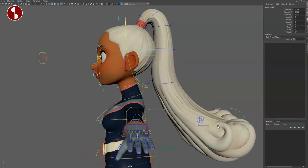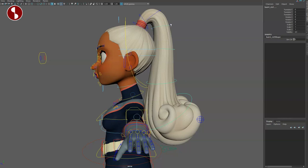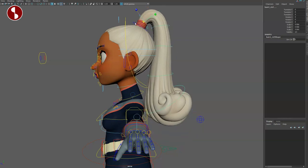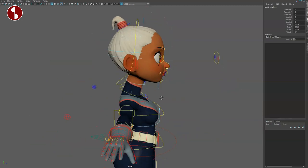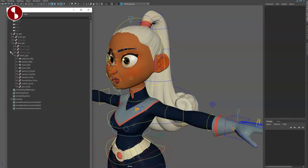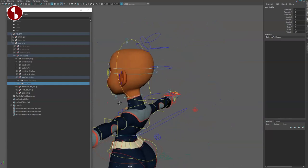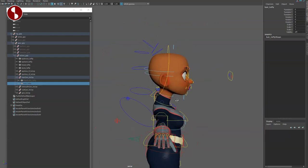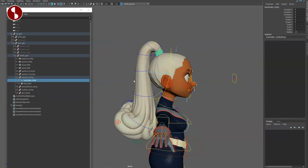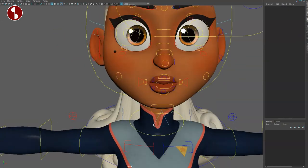The hair you can move around, rotate, and scale — just in case you don't want all of this. You can give it a little hair tousle. Technically you can also hide it: if you open the outliner you can see down in the geo group there's hair, and you can set reference off by clicking on it. You can turn the hair off and get a different look, and you can probably add your own hair variations — though you'll lose those controls.